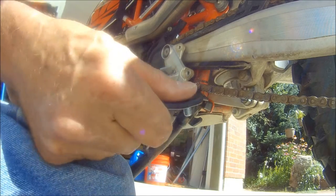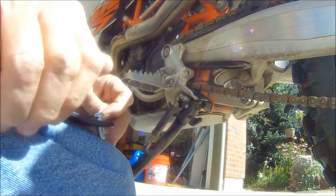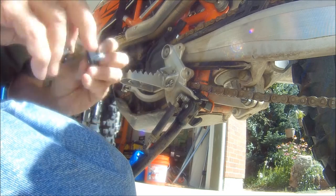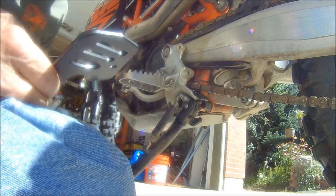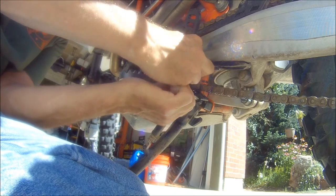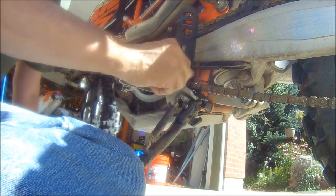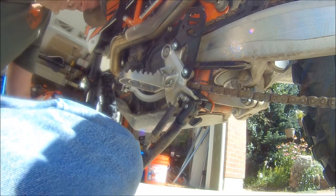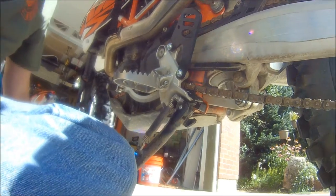Put that in there. Let me double check — maybe they did put a left and right. Nope, I don't see it. So I've gotta give them some sort of negative for guys who don't want to read directions. Actually, this is more crucial on this side than the other because you've got the chain over here, and Lord knows you don't want to get anything caught up in the chain. You can see how that fits — there's a chain right there.